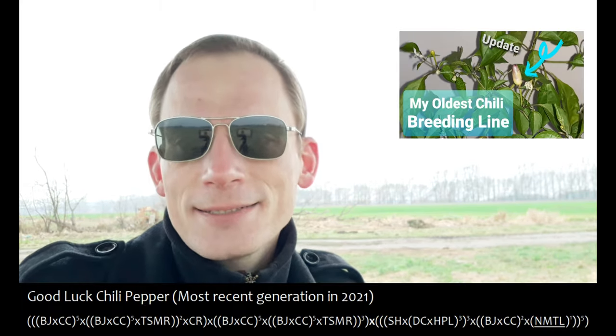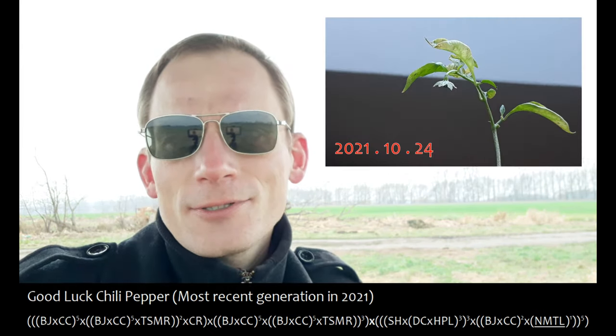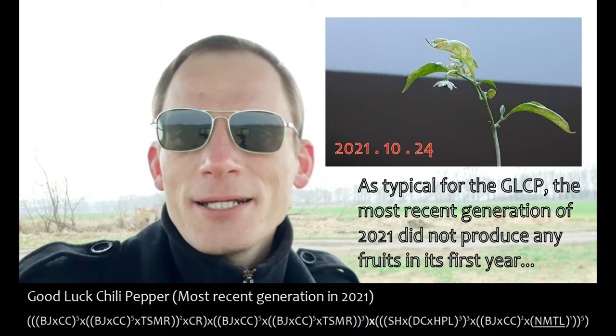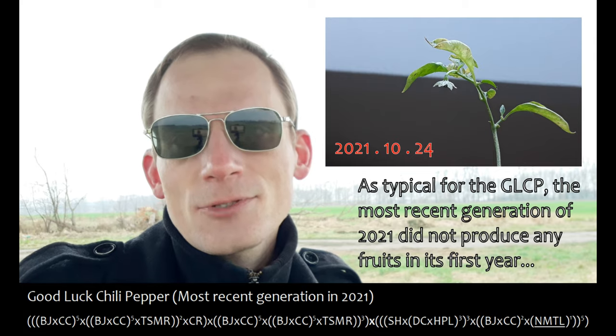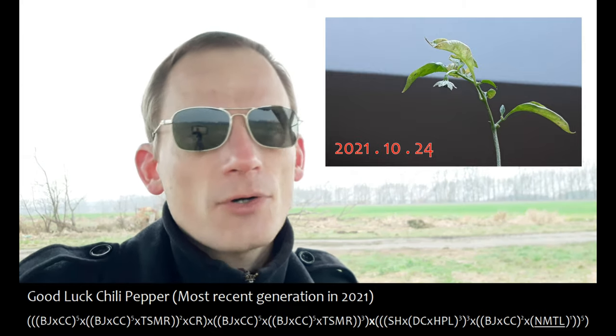And then there's also my Good Luck Chili Pepper, which is a rather complicated cross of multiple different chili varieties. In the end I think I will cross it into the end result of my breeding program just to a small extent for sentimental purposes — perhaps as the female line, the mother of the final result, so that the chloroplasts, mitochondria, and other plastids will be from the Good Luck Chili Pepper. But we shall see — it's not a must-have, but a nice-to-have. Okay, I think I have rambled on enough. This is Pepper's Glowworms signing off.